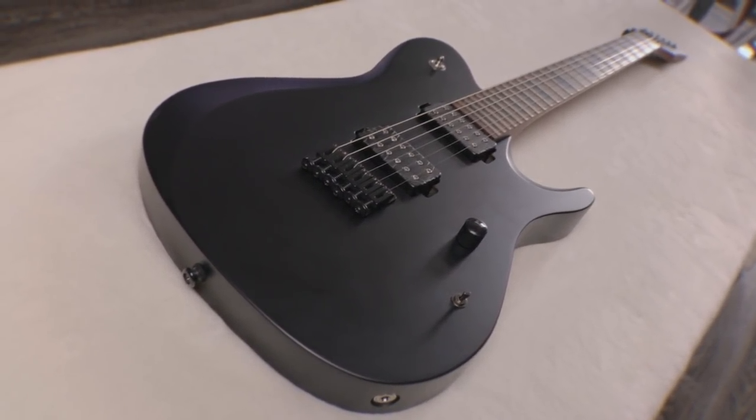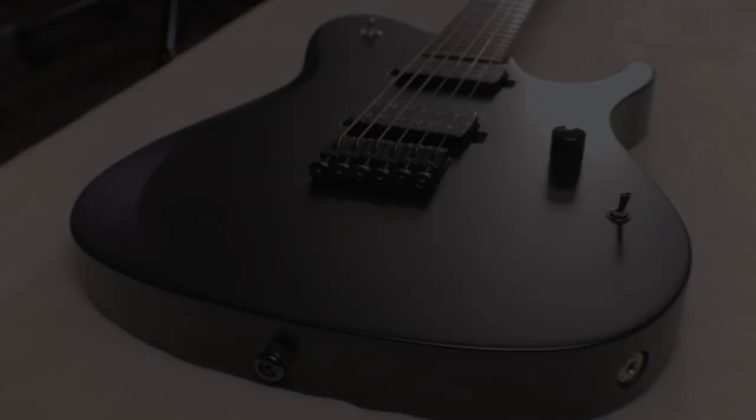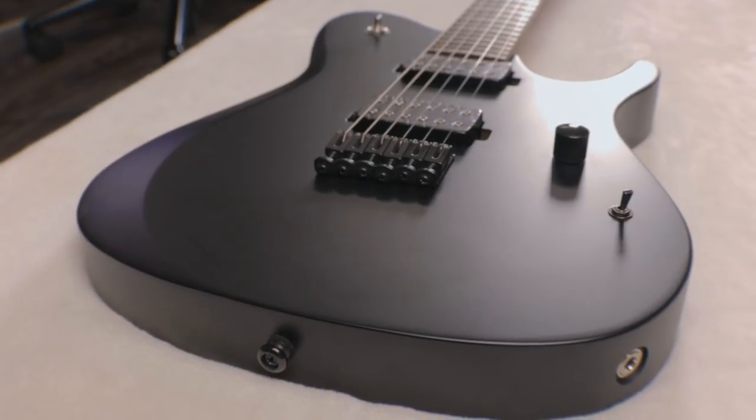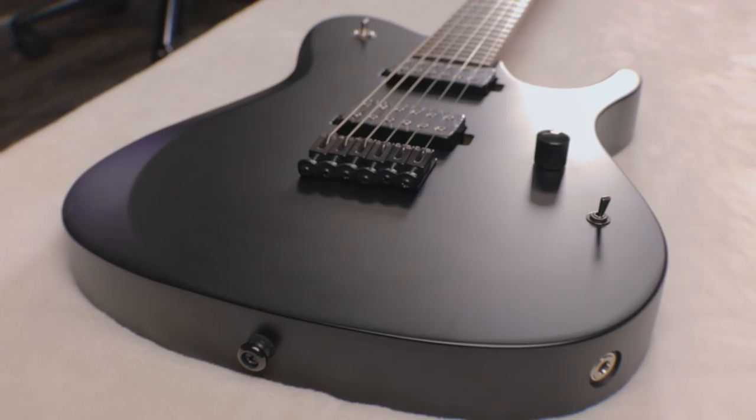But $1,099 for a Bare Knuckle Aftermath-equipped guitar, that's nuts. Ibanez's Indonesian-made guitars have come a long way in the past couple of years. They used to have a terrible reputation when it came to quality and consistency. In fact, the first one that I tried, the trem route in the top didn't match up with the route in the body. It was bad.